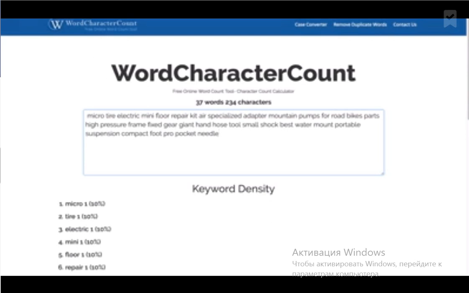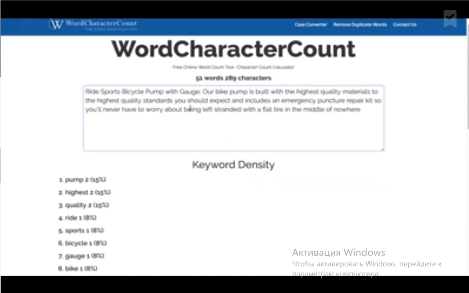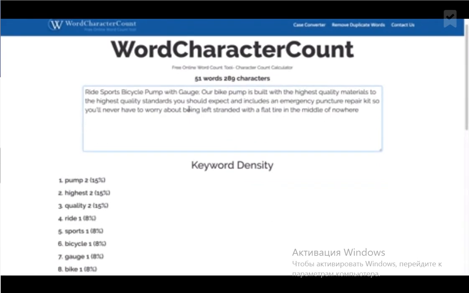So let's see, what else did I get rid of? Flat tire, so I've got rid of tire and repair kit, and that's it. Now you'll notice I'm using other words that aren't keywords, and that's fine. You're going to need to do that. You can't just use only keywords. And remember, just like the title, it has to make sense to the customer. Okay, so I'm reasonably happy with that first bullet point. So we can go on to our next one.